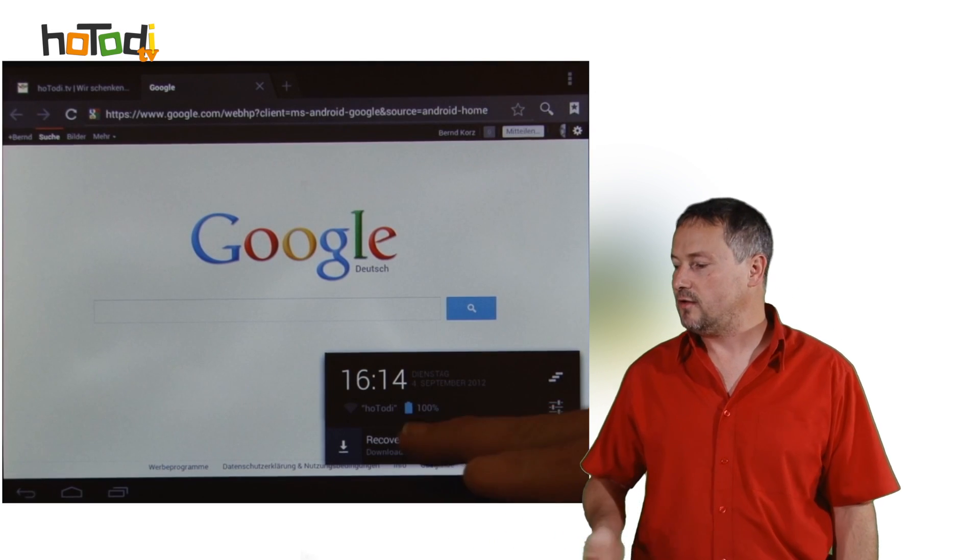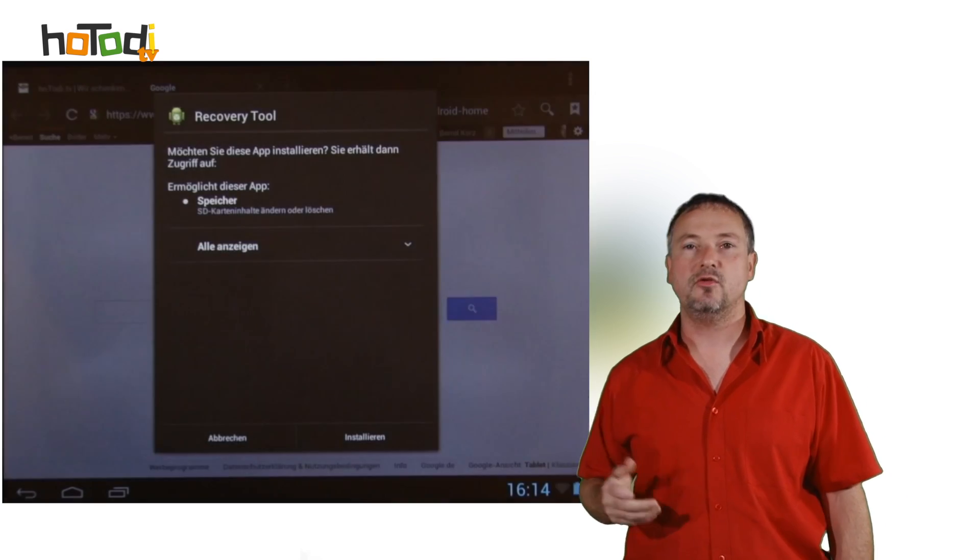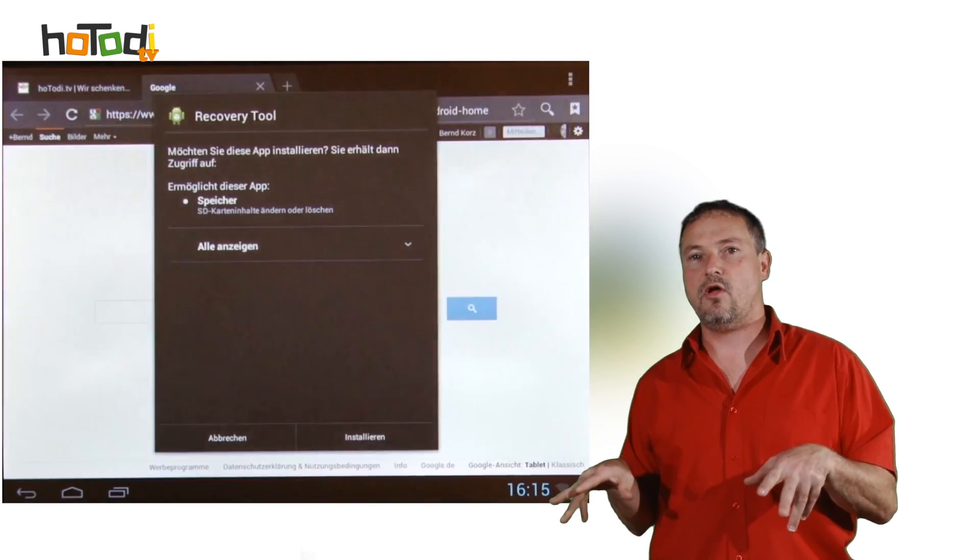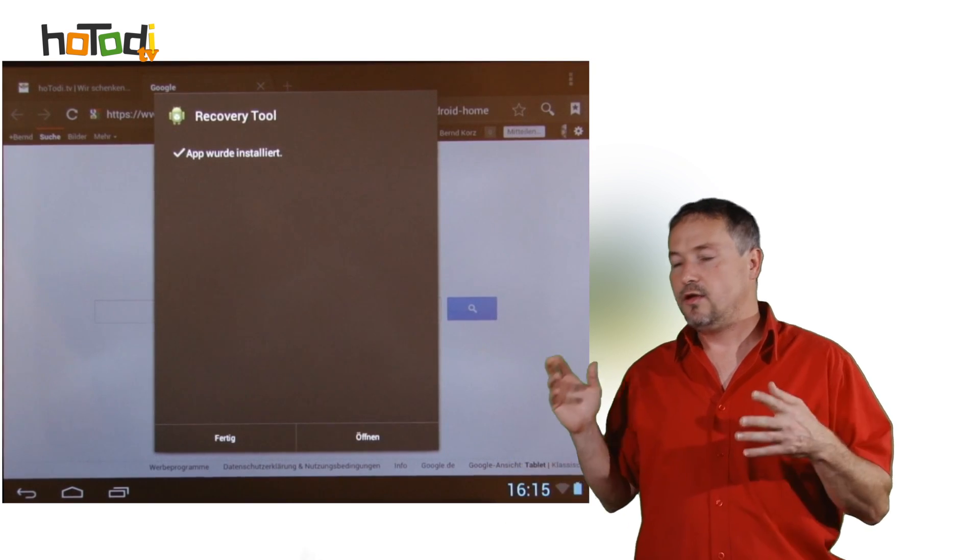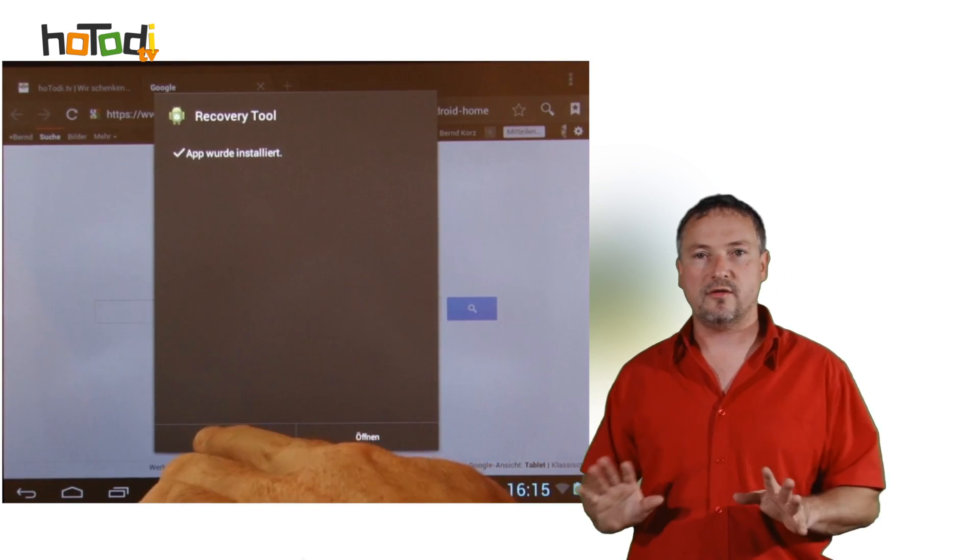Press this link on my text and then it's going to download the recovery tool APK on your tablet. Please, do all of the things only on your tablet. It makes no sense to do them on your desktop machine. Once the recovery tool APK is downloaded, you open it and you click to install. It will install the tool which we need for the Google Apps. You press ready, not started.